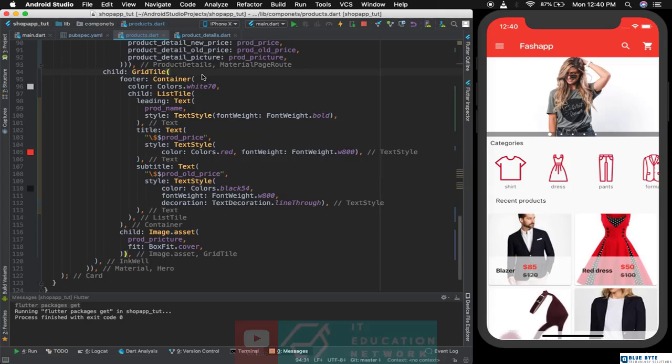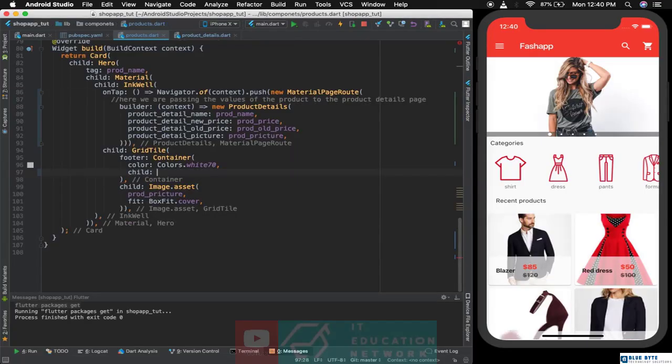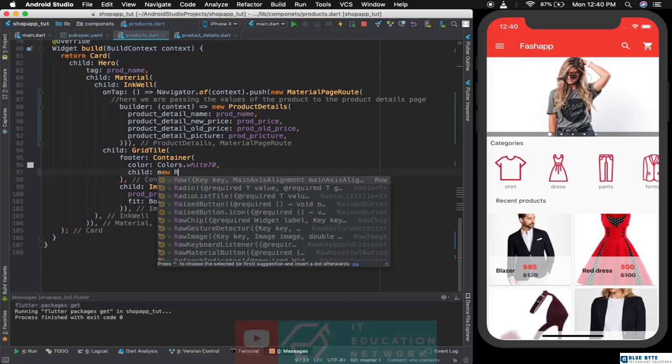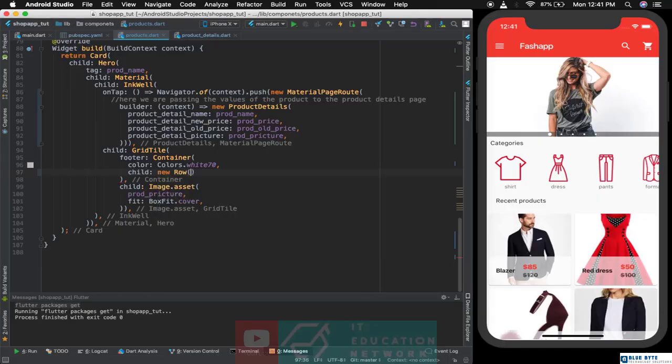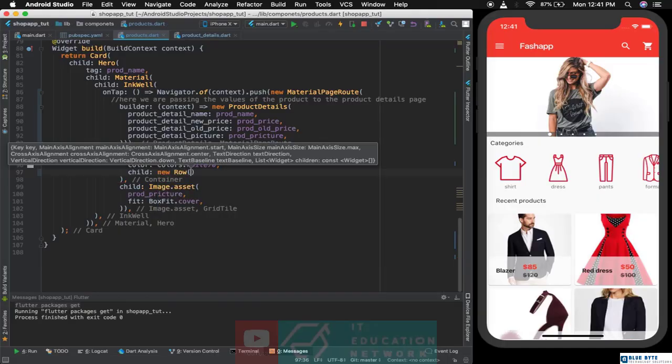Okay, for now I have a list tile. What if I just delete all of these, and instead I'll place here new. Someone asked me in the comment section why still use new if it's deprecated, like you don't need to use it. It's simple. Most of the time the IDE helps me with auto completion when I use new. You don't need to use it, but it comes in handy. That's why I still use it. But you don't need to use it. You can just write row, right?